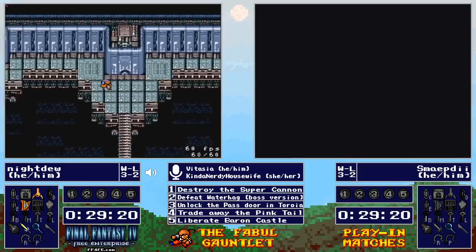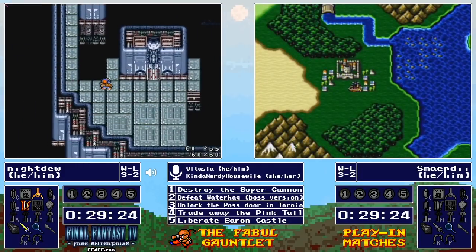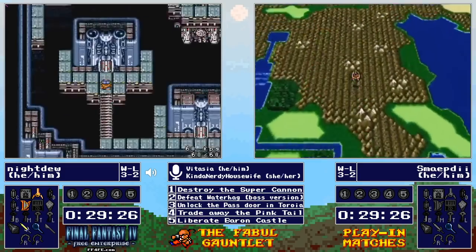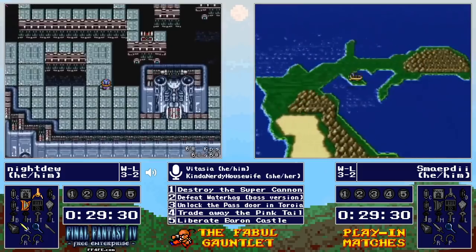It'll be really interesting to see what's in this King and Queen Eblin spot. Of course, nightdew hoping it's Water Hag to knock one of those objectives off the list. But what would you like to see there?